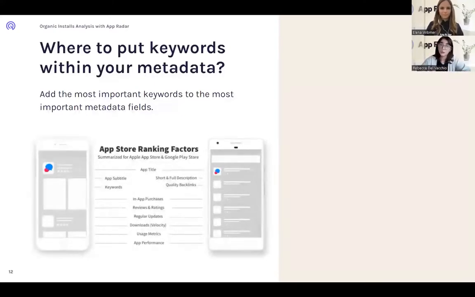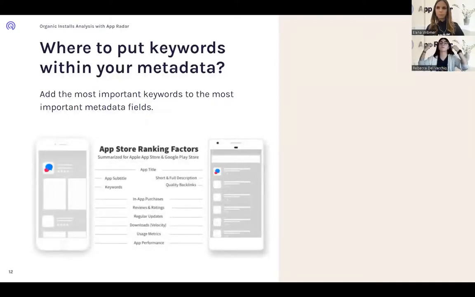But what we do know is that for Apple, a rule of thumb is the higher the keyword field, the higher the impact for your ranking, and the more weight the algorithms will give to it, meaning that the app title and the app name are the most important keyword fields. So put your super relevant keywords in those fields and then prioritize the keywords based on the fields from up to down.